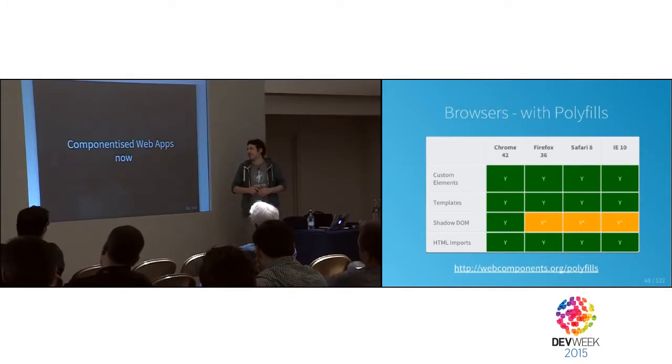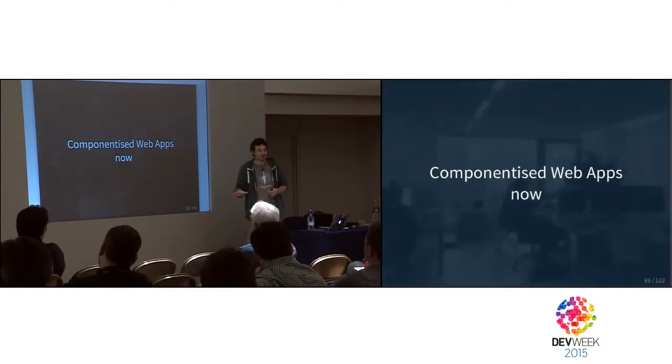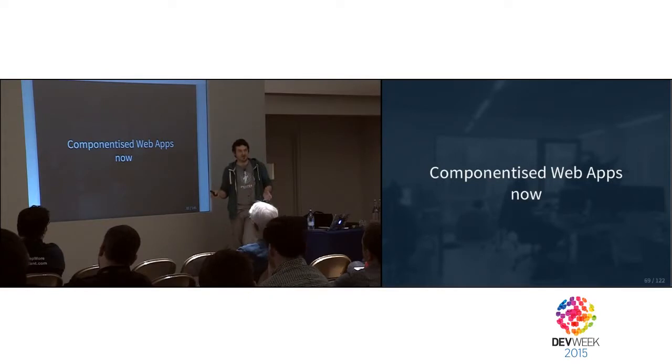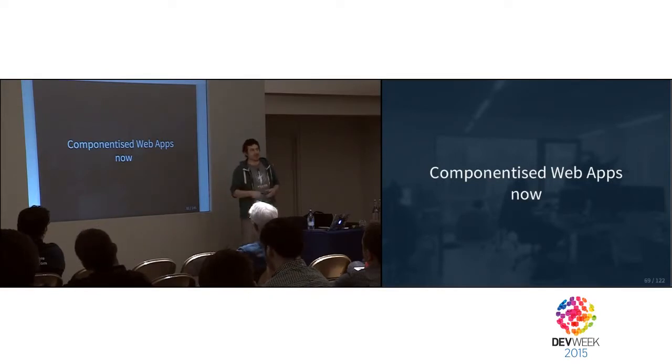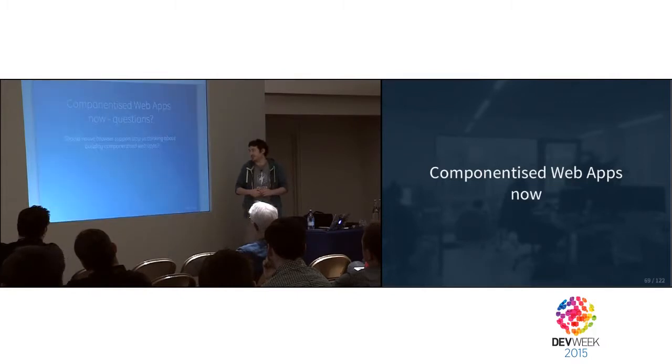So what I'm really saying is that you can build componentized web apps now in the belief that web components are going to be the standard moving forward, and then the transition from building componentized web apps to using native web components won't be as big. And if you look at some of the libraries, then that transition isn't that big at all.